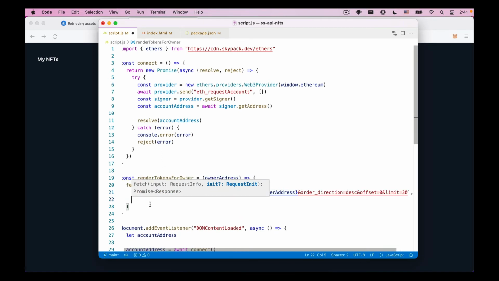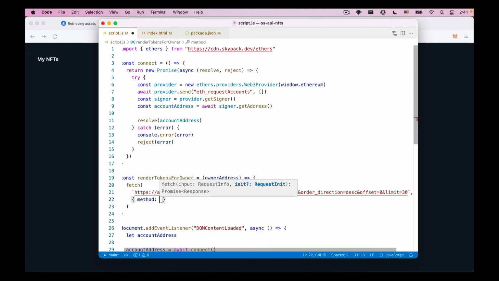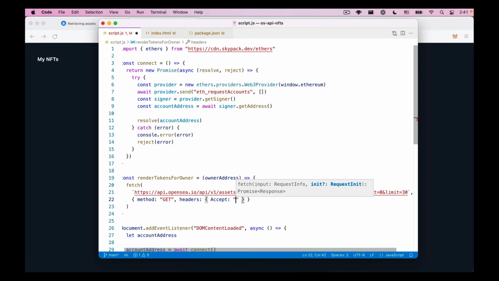The second argument is going to be a set of HTTP headers and a method that we use where we're going to make a GET request. And then our headers, we just want to make sure that we get JSON in return.